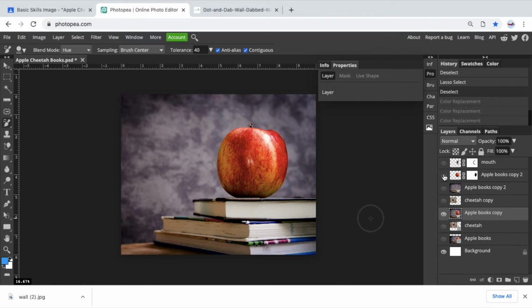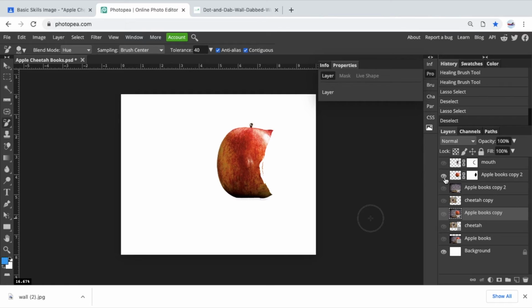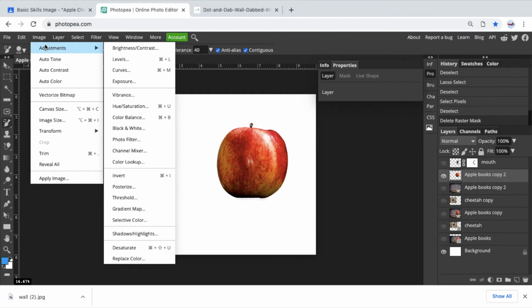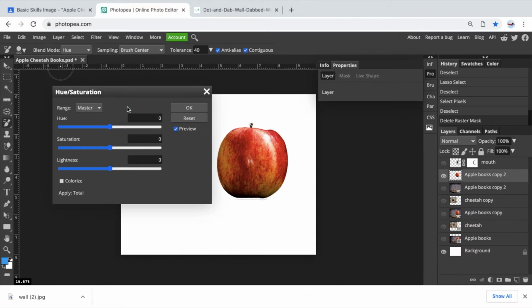However, I gotta admit, if I have this layer here and I were to remove the raster mask, just the normal apple, you can also just take a layer where you've already isolated the image. You can go to Image Adjustments, and you could adjust hue saturation.